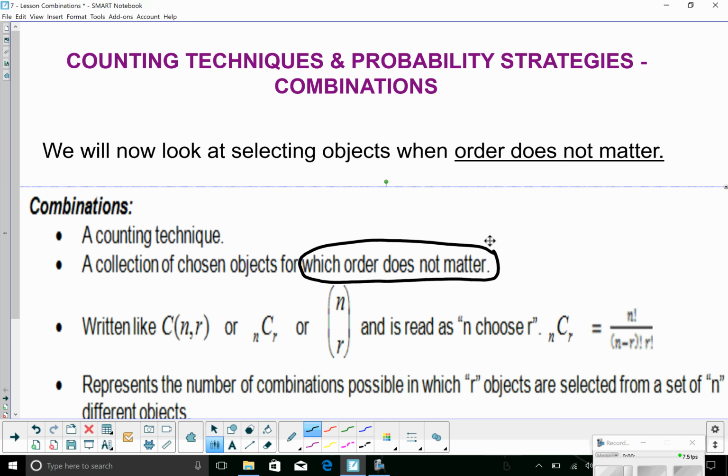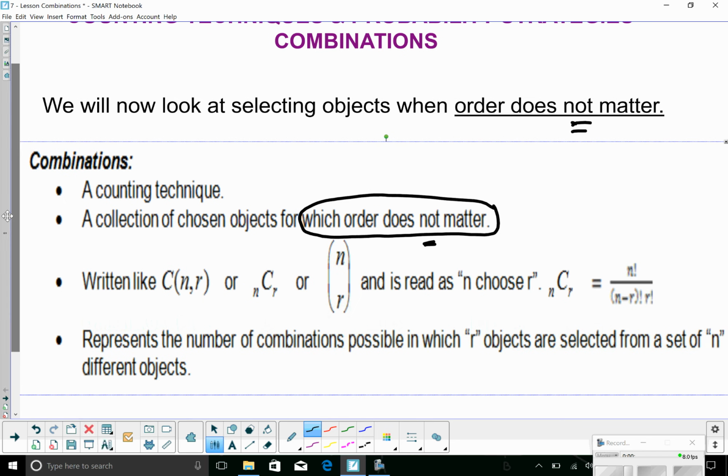A combination is a collection of chosen objects for which order does not matter. Combinations are another counting technique, written similarly to a permutation.